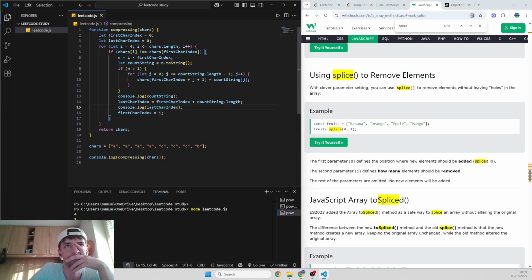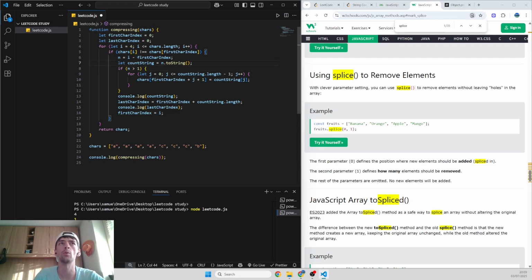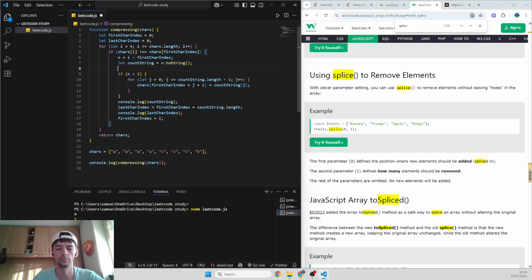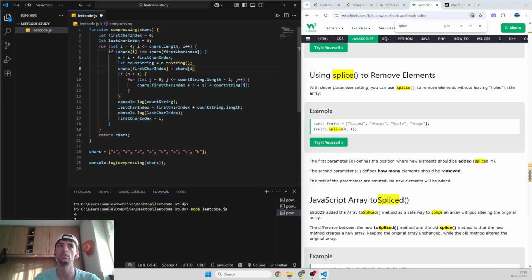So I'll write it here. No matter what. So chars, first char index equal chars I. And that's for yes.